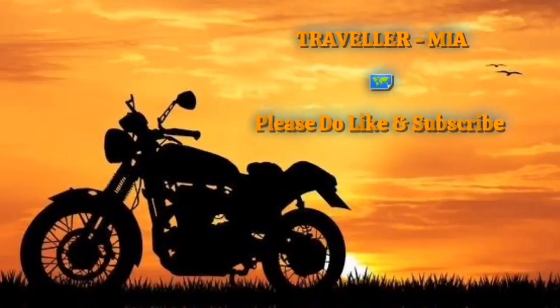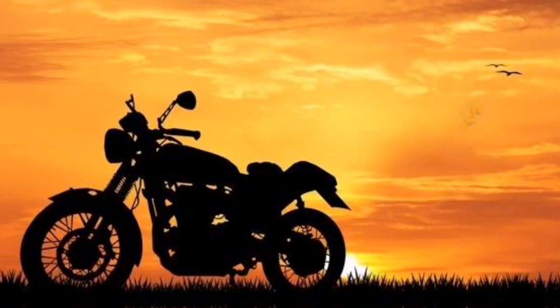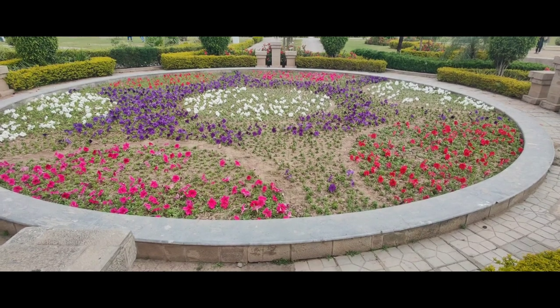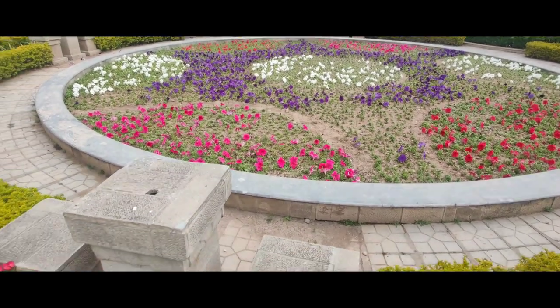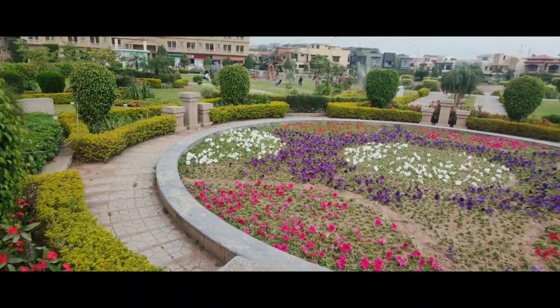Through the eyes of a traveler. Now, if you thought this was a video recording of a park, you would think that would be a fair assumption, as I'm showing pictures of flowers, in fact, in a park.